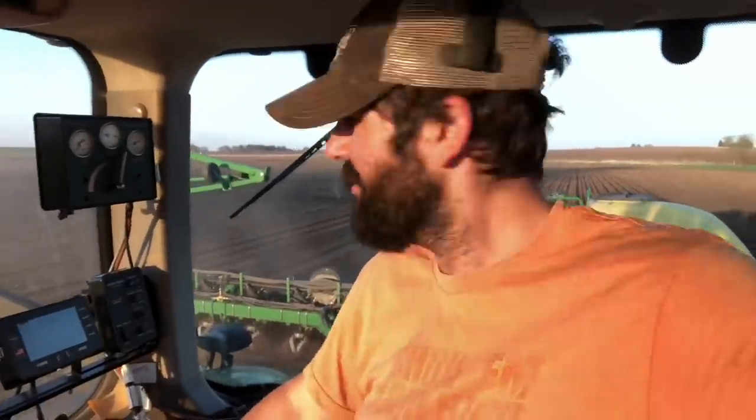So this last field that I'm just finishing right now, we do normally no-till all of our beans. But this is custom work for a neighbor, and this man's cows were in this field all winter long. This is the area where the round hay bale feeders were set up, and it was quite a mess. Obviously, he cleaned up all the hay and all the manure, but we had to work it down to get it leveled off because the cows, when it was wet in the wintertime and the early spring, had really rutted this up and made it a mess. So we had to work this field before we could plant beans in it.